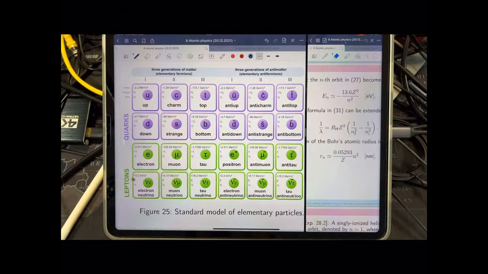It has no charge. You could see here the charge value is 0. The spin number is 1/2. And please note that this one is very, very small. You could see here electron has a mass on the scale of mega electron volt, but this one has a mass of electron volt, simply electron volt, without a prefix unit like mega, kilo, or anything.